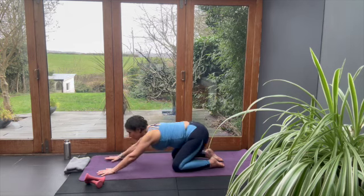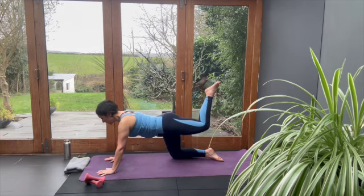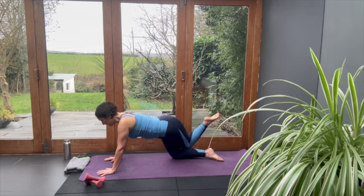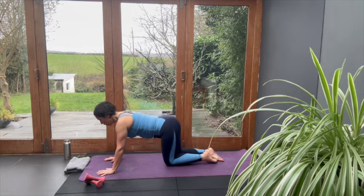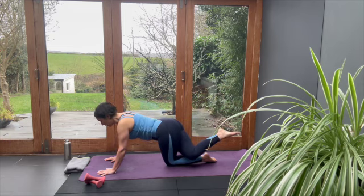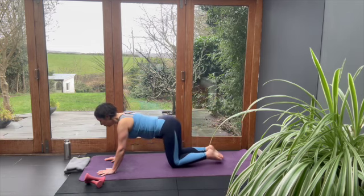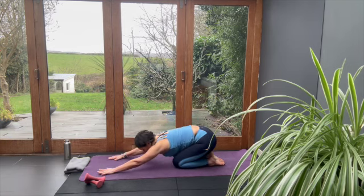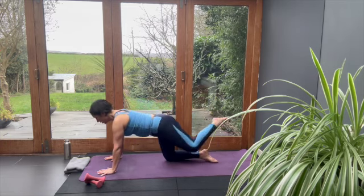Pause for a moment at the top, then lift one knee — it doesn't matter how high it goes, because it's just going to cuddle the back of the other knee. Lift the knee and land the knee, then do that on the other side. Lift the knee, take it behind the supporting knee, lift, and when you've done one on each side, push your bottom back and hang out for a moment. Inhale, climb up, eye gaze at the top of the mat.